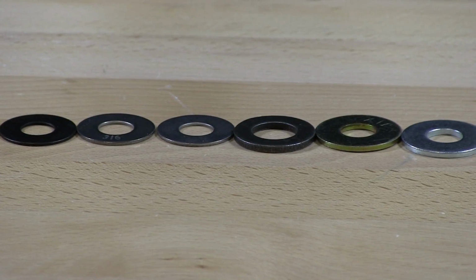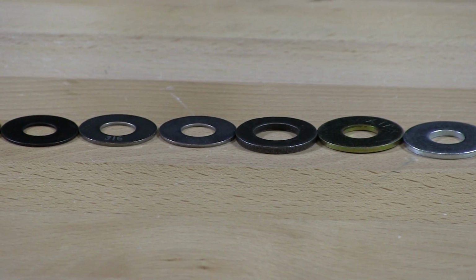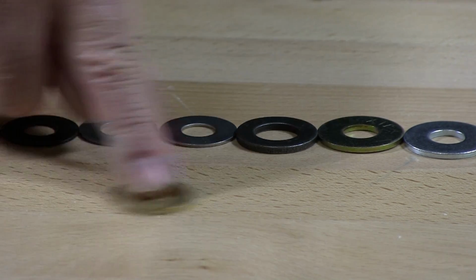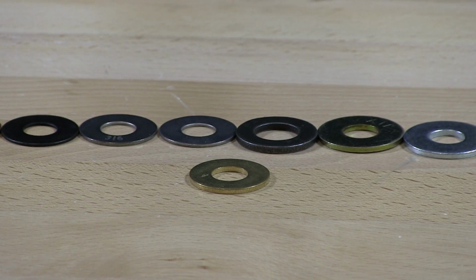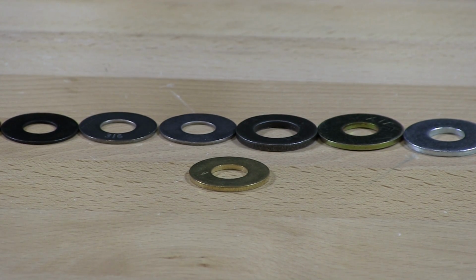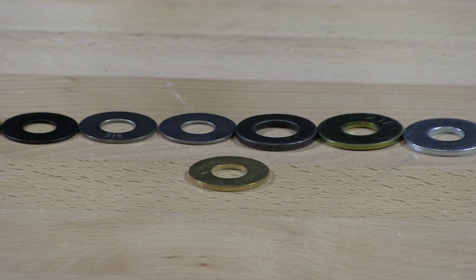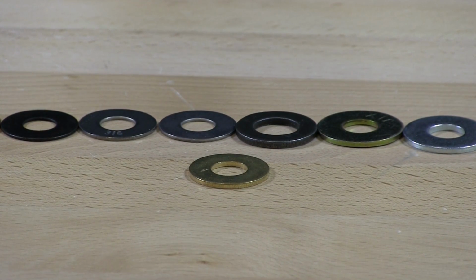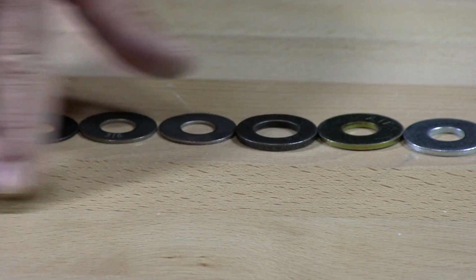So first we're going to go through different materials that washers come in. The first washer I have is brass. Brass is made and used in many different applications, specifically in plumbing, hot water applications.